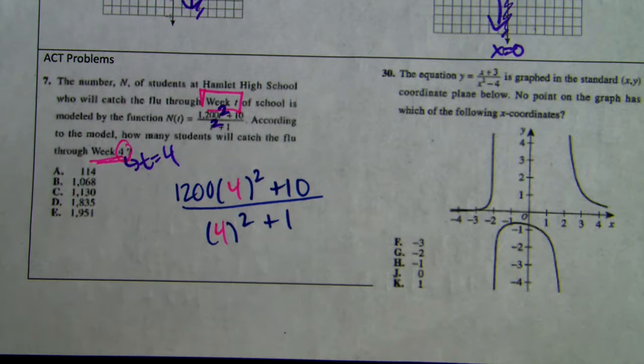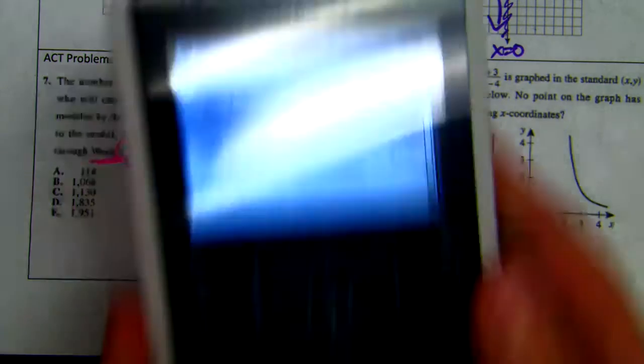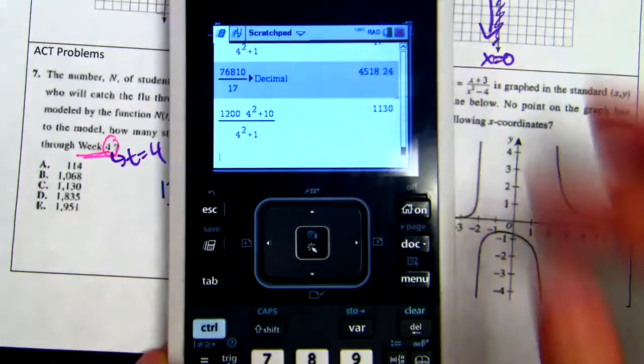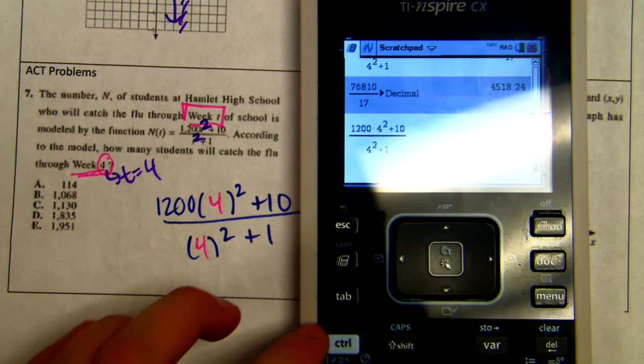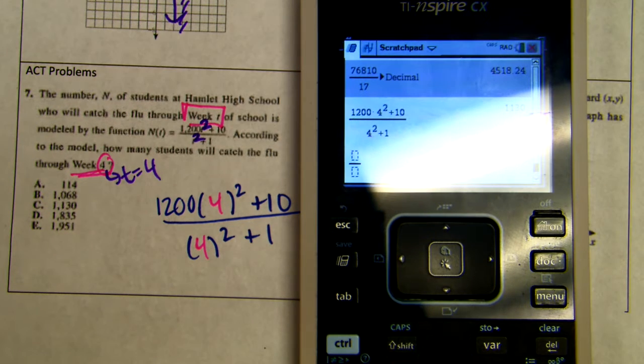So let me type that into the calculator. I'll let you see so this video is not as boring. I'm sure all of you will fast forward through this part, but in case you're still watching, first of all, hello, and also you're welcome for showing you what I'm doing.